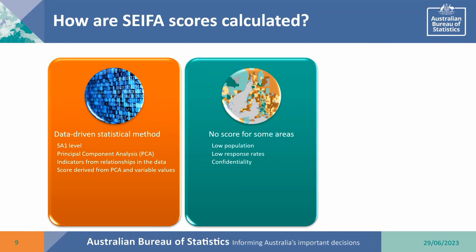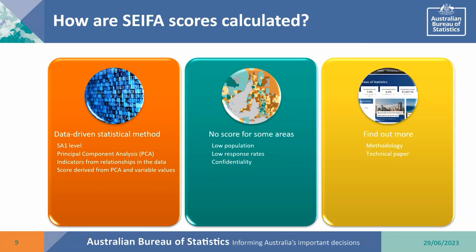This is why we don't calculate SEIFA at mesh block level, because we would likely need to exclude many mesh blocks in order to protect confidentiality. There are a couple of places you can find out more about how SEIFA is calculated, and I'll talk a bit more about that later.